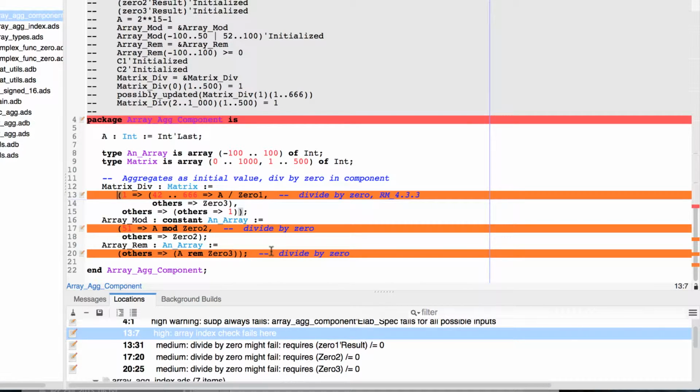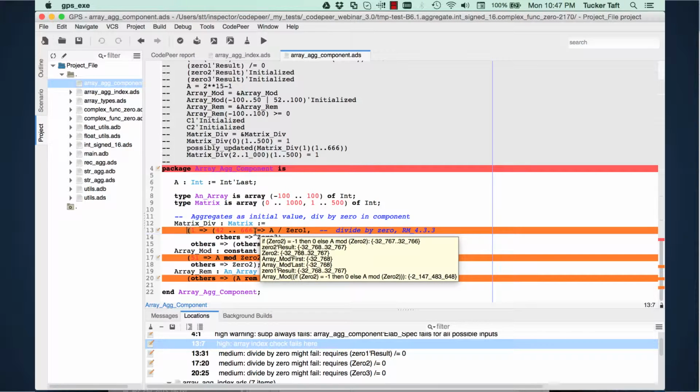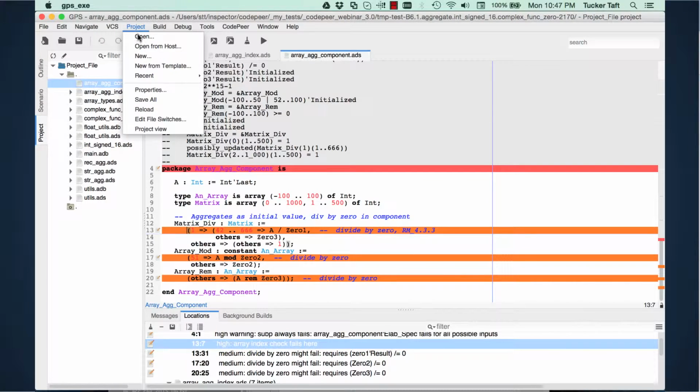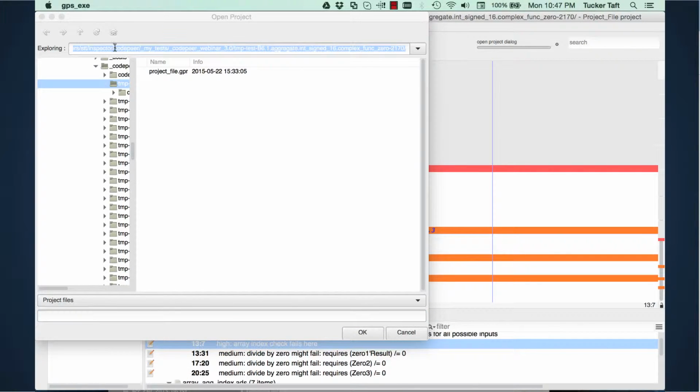Anyway, so this is just illustrating the kinds of picky tests that we write to check all sorts of places for divide by zero and a number of other problems such as array out of bounds and so on. And there are large numbers of these tests. I could open many other projects. I was just showing you a few of them, but this whole directory is full of different tests with slightly different, let's say 64-bit integer versus 32-bit integer, or other kinds of combinations. We really want to try all combinations of all interesting checks and so on. So that's what tool qualification requires.